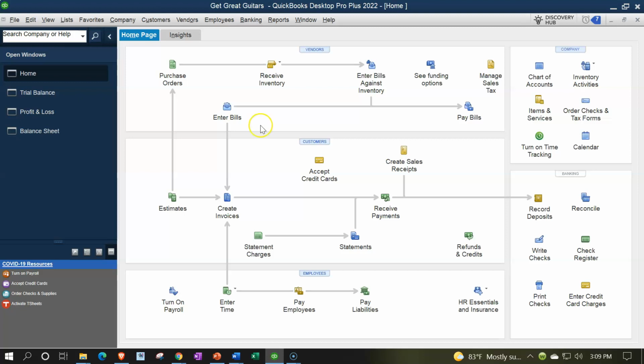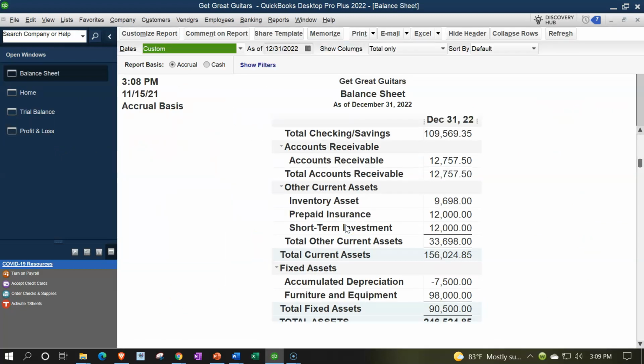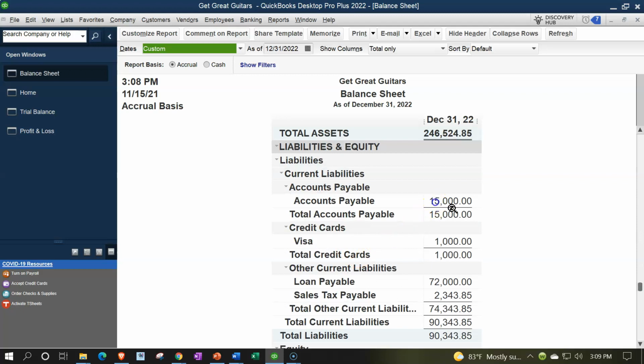We here currently have something in accounts payable that we started off with when we entered the beginning balances, and we're going to imagine paying that item off. So in other words, if I go to the balance sheet here, we've got the trusty balance sheet going down to the accounts payable. We got that $15,000. That's not from a bill that we entered when we currently started the work, but it was the beginning balance that was in there that we owed prior to us entering the beginning balances.